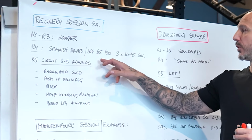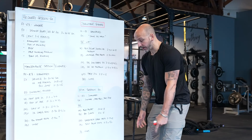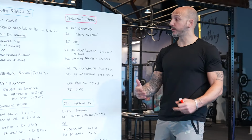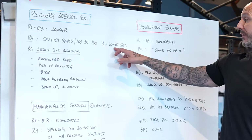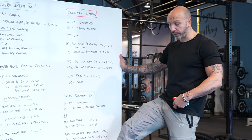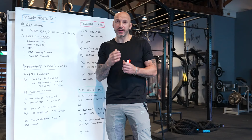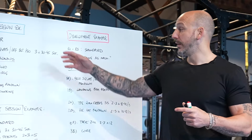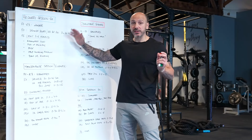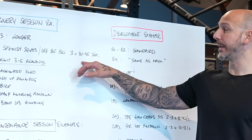For R4, so Spanish squats, think about Spanish squats as when I would loop a strong band around a rig, then I would sit back, okay, and I would just hold 30, 45 seconds, or like leg extensions, right? Like a heavy leg extension, single leg ones, where you're holding it around here, really, really heavy loaded. Jake Tura talks about that, but what that does, they're isometrics, they're pretty analgesic towards tendons, right? They're great for tendons. If the tendons are bugging you, we'll plug this in. So it's not jumps, but it's actually helping you reduce what you're feeling in your knees, right?